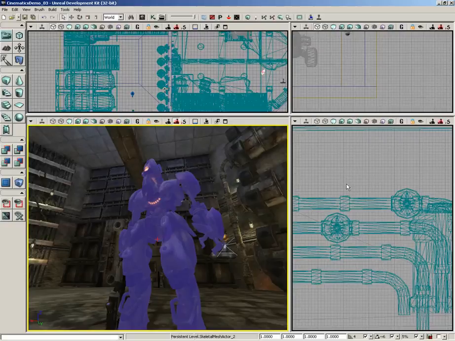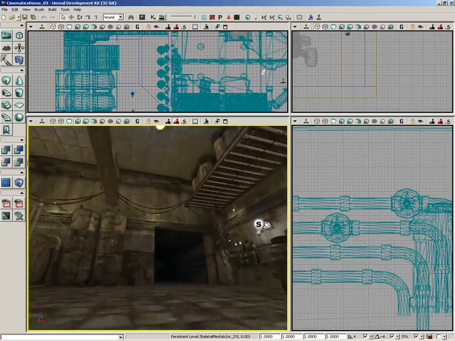Alright, so we're back. We're still working on our cinematic sequence. The next problem that I'd like to address is the fact that our robot is still visible when we launch the level. We need to be able to hide him away when the level starts, bring him back during the course of our animation, then we're going to destroy him at the end of the animation and spawn in an AI bot. Now, before we handle any of this, there's something really important I want to point out to you.